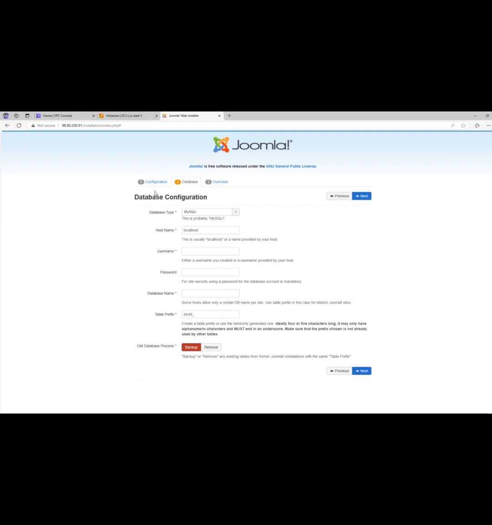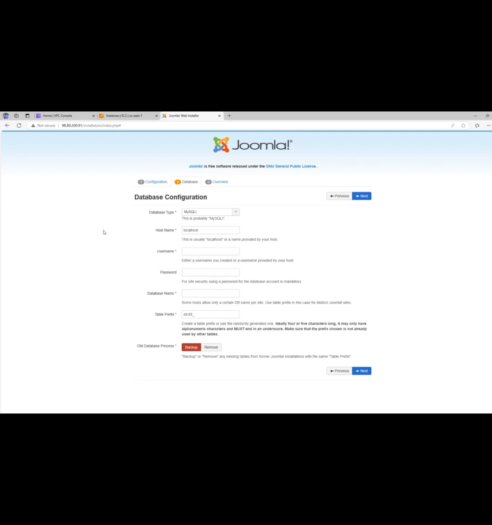Alright, so we went through the configuration tab, we're in the database tab. So a lot of this information, we can provide answers after we create the relational database server, the RDS. So once we create that, we'll be able to get the host name or the endpoint. Then we'll put the username, password, database name, then that'll allow us to get to the next step.